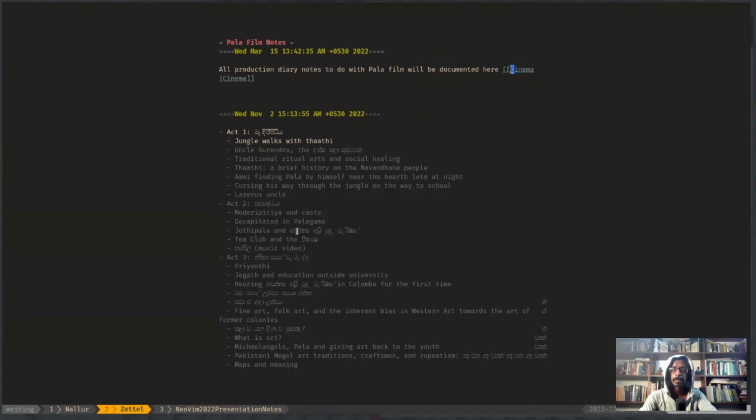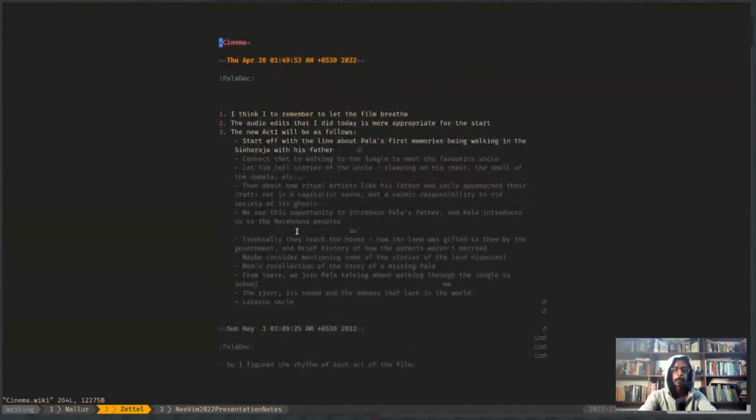Now, one of the things that I also used was, and this is where the whole interconnectability comes in, the fact that the notes are not left in isolation or in a vacuum. So this is a section on cinema. If I go into this section, I am also essentially teaching myself a little bit of film theory as well, or rather ensuring that I remember certain things.